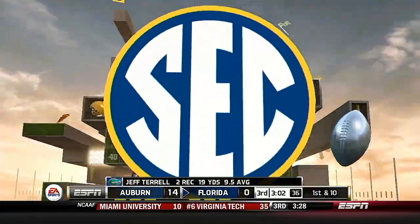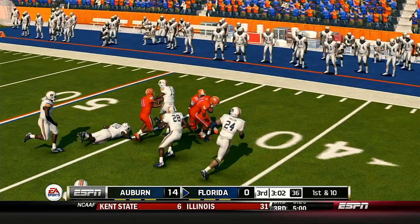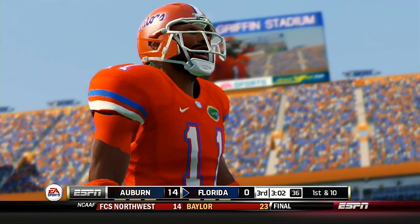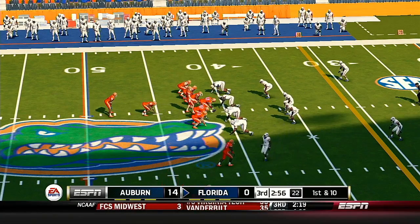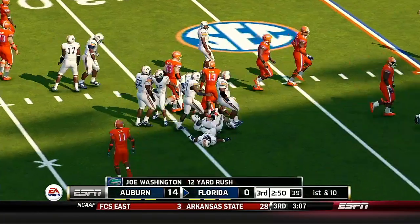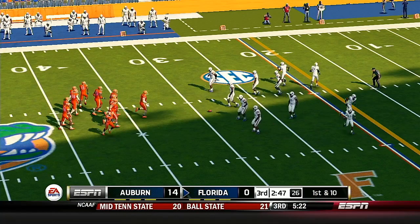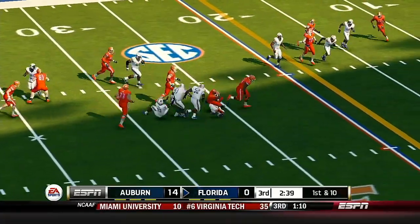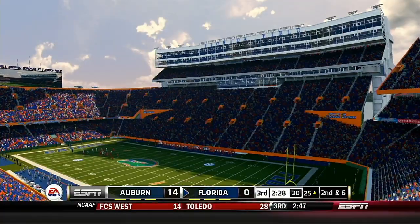I'll tell you something, I'm loving this quarterback's confidence more and more as this game goes on. He's really throwing the ball with some purpose. From the 41-yard line, first down. Makes it out to about the 29. This is the kind of steady, strong drive that coaches love to see. Right now, they're firing on all cylinders. Here's the eighth play of the series. Takes it up the middle for a nice run. Call it a gain of 4 yards. That makes it second and six.